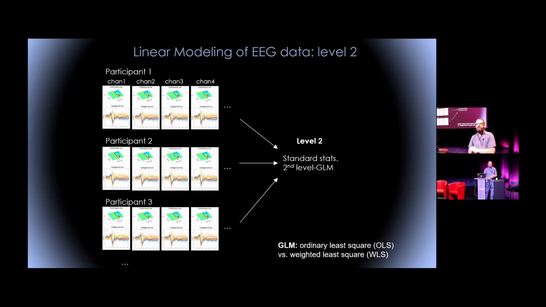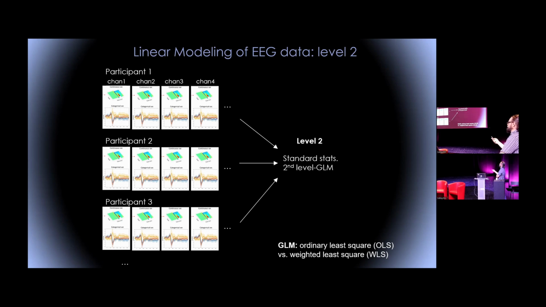So the basis of this type of analysis is hierarchical modeling. So you do that for every single participant: channel 1, channel 2, channel 3, channel 4. Then you have participant 2, participant 3, etc. And then you get your betas. But your betas are specific to participants, and you really want to do group analysis. To do group analysis, you do a second level GLM. So you first do a GLM on your participants, and then you do a GLM at the group level.